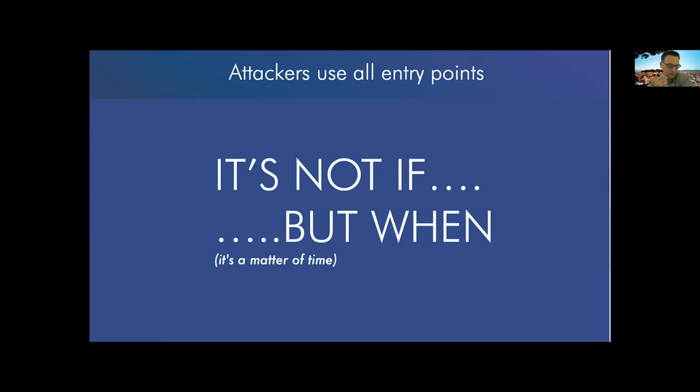So I've been to a few security seminars. I go down to the States, when I used to be able to go down to the States. And I'll listen to these NSA, National Security Agency folks down in the States, and they talk about the current threat landscape, and they say exactly this. It's not if you're going to get hacked, but it's when you're going to get hacked. So what are you going to do about that, right? So I'm going to talk about that a little bit more.